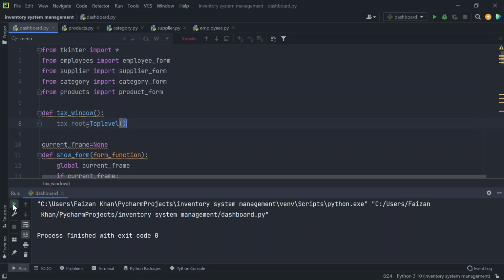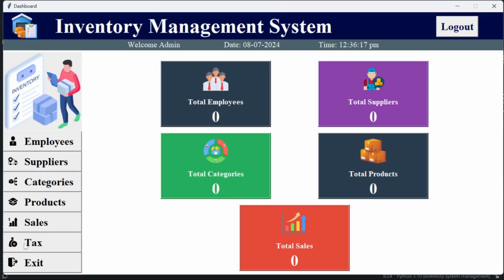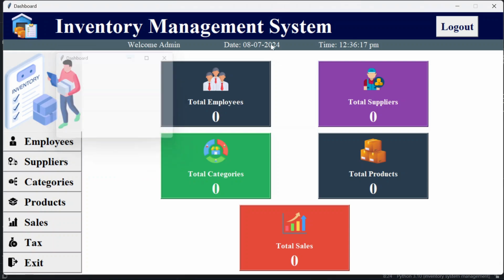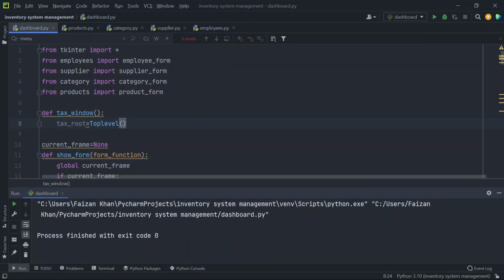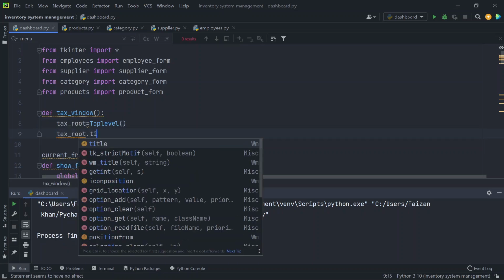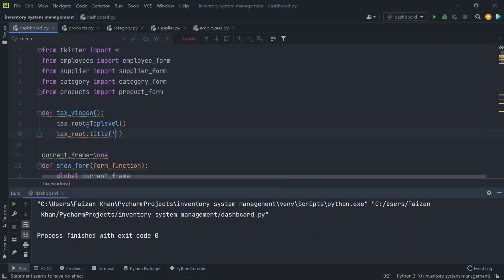Now if I run it, once I click on it, you see a new window on top of our main window. Its title is same as our main window, dashboard, so we can change it. So we'll write tax root dot title, and the title we can change to tax window.